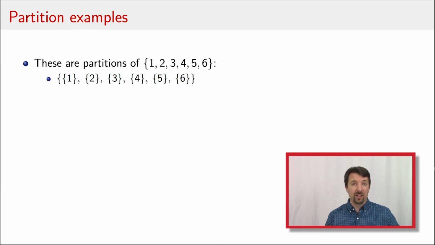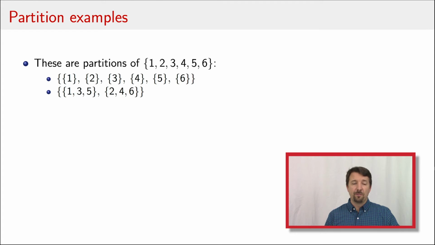And so one way that we could create a partition here is just to create sets that have each of those individual elements. So we have the first set that just includes the element 1, the second set just includes 2, and so forth on up to 6. And this collection of sets satisfies all of those properties, namely that the empty set is not in any of these, that they're pairwise disjoint because the intersection of every pair is empty, and finally that if you take the union of this collection of sets, you get back the full universal set S, in this case the integers 1, 2, 3, 4, 5, 6.